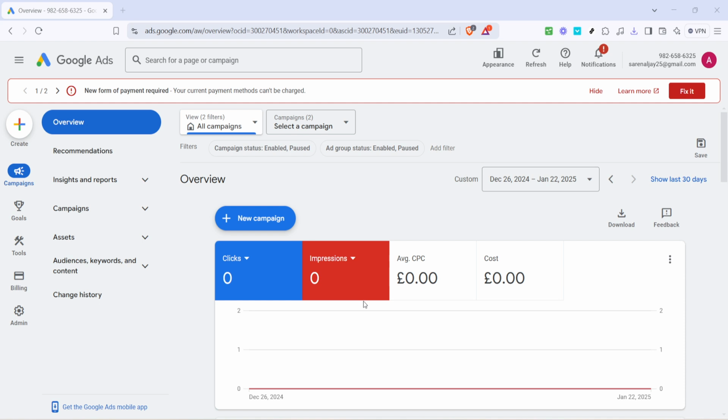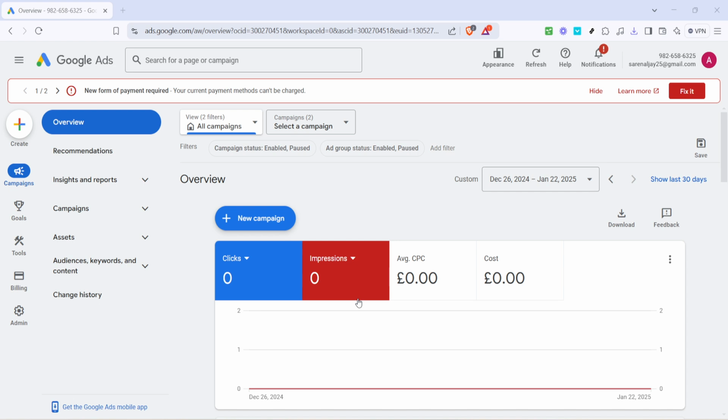To begin, make sure you have a Google Ads account set up and signed in. Once you're in, you'll be on the main dashboard known as the Overview page. This is your starting point. If you're unfamiliar with Google Ads, the overview is where you can get a snapshot of your campaigns and performance metrics. It's a good habit to get comfortable navigating through this area, as it will help you better understand the broader context of your planning activities.